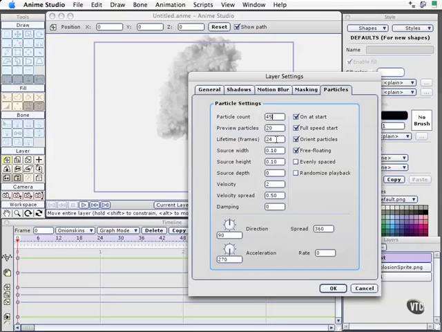And then the lifetime. I don't want the particles to just blink out and go away. I want them to exist for a while. I'm going to put in our little shortcut we learned in the last movie, zero, which means that they last for a long time. They never go away. And then we've got a source width of 0.1 by 0.1. I'll leave that the same. And no depth at this point. If we were going to be moving the camera around the scene, I would select the point at camera option in the generals tab, and I would also give it a source depth of the same as the X and the Y values right here. With these features enabled right now, let's go ahead and select OK.